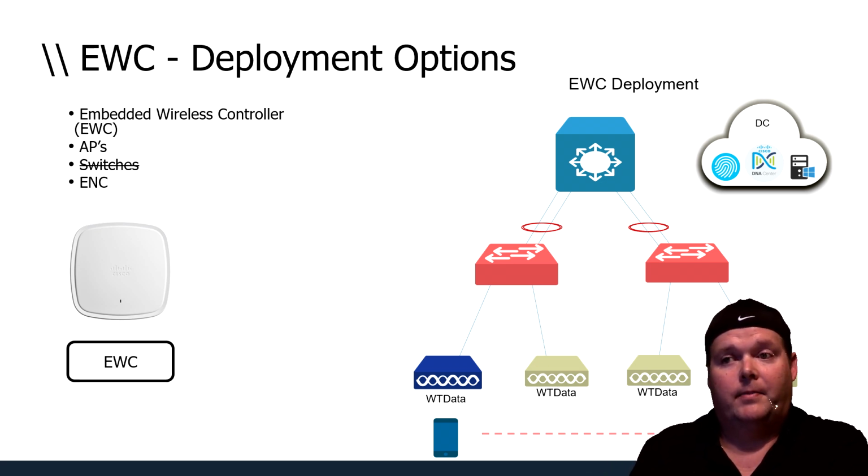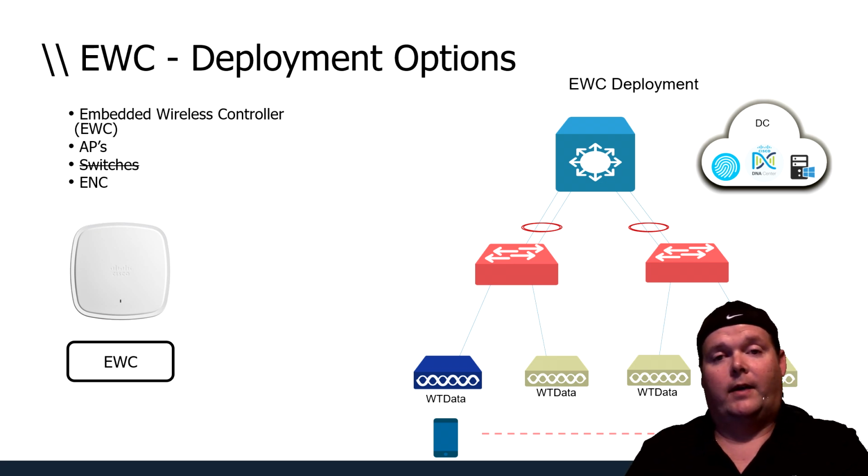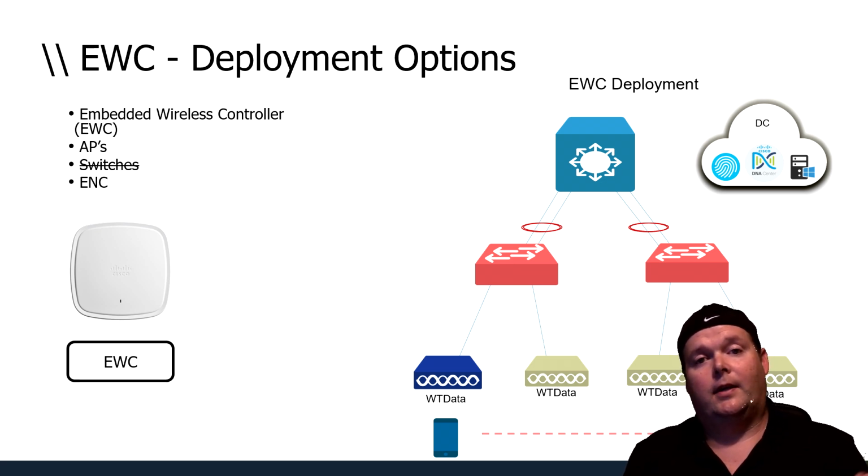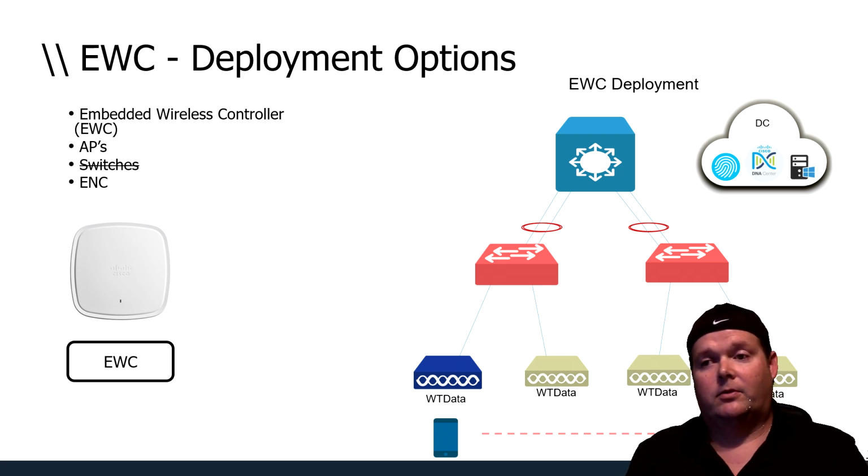So this embedded wireless controller functionality, we have to have a special image for the APs. You can change from a lightweight AP to an EWC AP and an EWC to a lightweight AP. Essentially, there's hardware and software, right? So you just get the right software for the hardware, you're good to go.